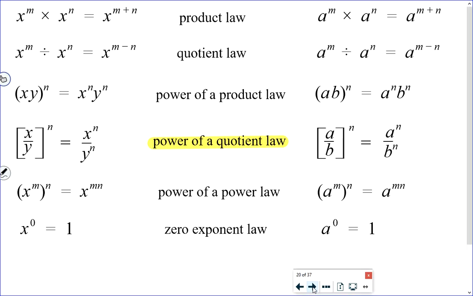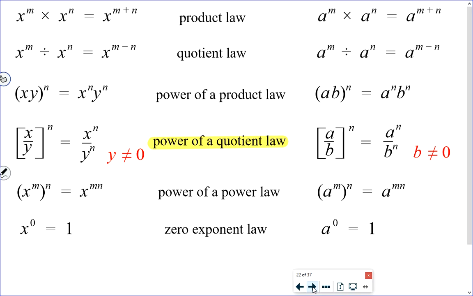But there's a wrinkle to this, and it's that y is not allowed to be 0. The basic reason is that if y was 0, the denominator would be 0 raised to an exponent, which is 0. 0 squared is 0. 0 to the 10 is 0. So if y equals 0, the denominator of this fraction is 0, and that means you are dividing by 0, and division by 0 is not defined. You cannot divide by 0. On the right-hand side of the screen, that means I could say b is not equal to 0.